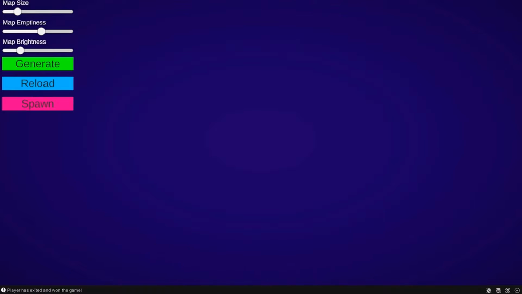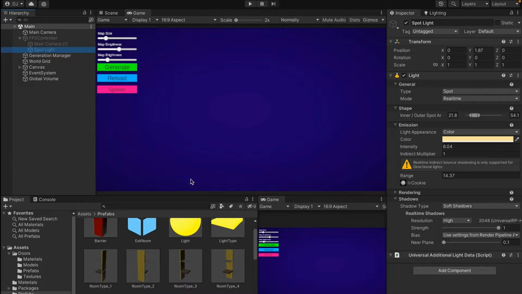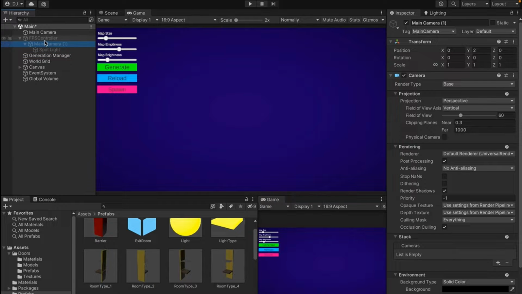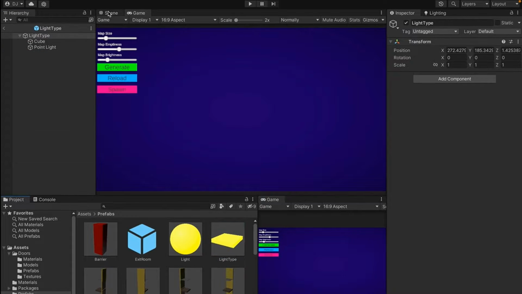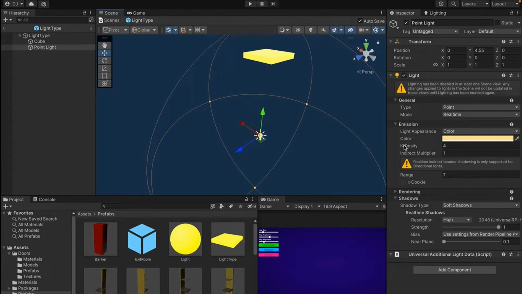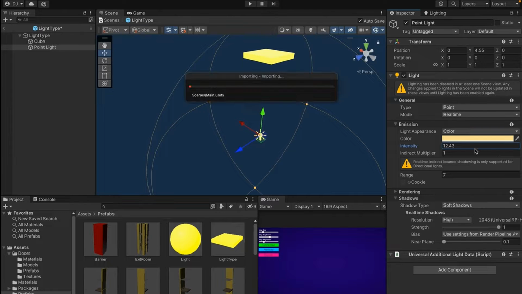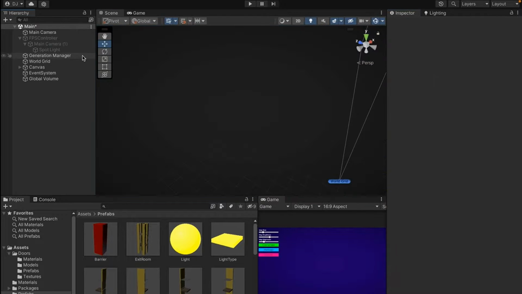Now there's one problem that I want to address before I just send you off. Our game is super dark, and first of all, I want to assign the spotlight. I want to drag it into main camera. So I've just done this. I've dragged the spotlight into main camera in the FPS controller. That's pretty important. But second of all, I want to go to my light type in the prefabs, and it's so dark that we're actually going to need to update this. So to update it, I'll just drag the intensity up to about 12. I think that should do the trick. Yeah, I think that should be fine. I might even duplicate it, but I think this will be alright for now.